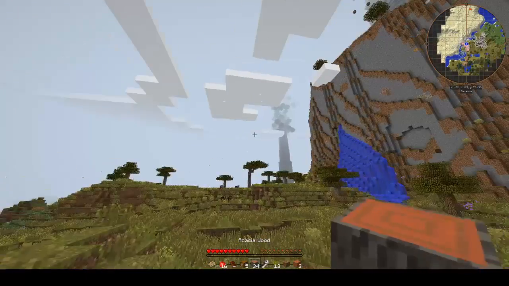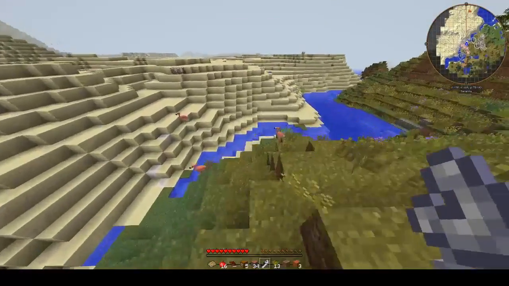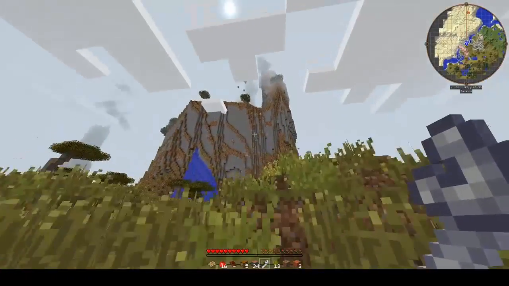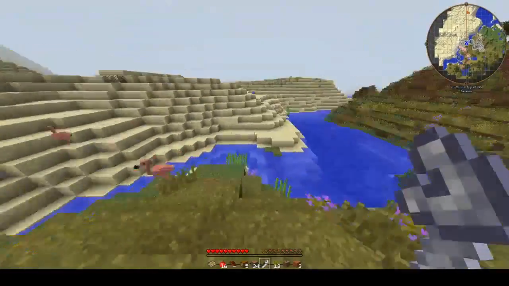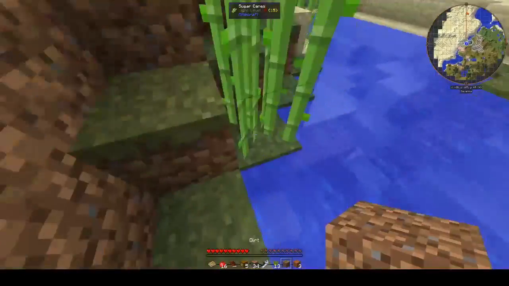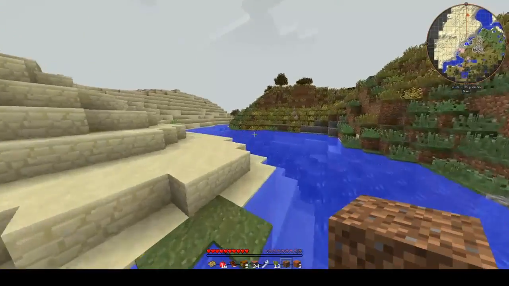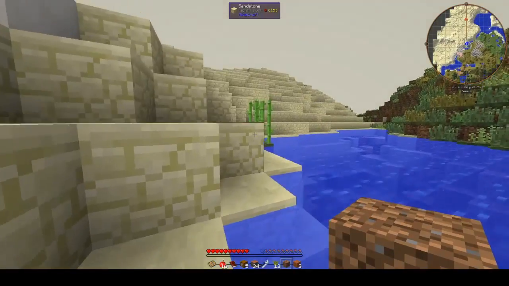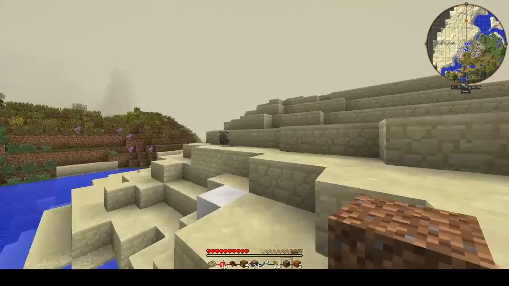Okay. So, my lumber axe just broke. And I saw some sugarcane down here. That is a humongous amount. Redwood tree. You could get wood using this lumber axe, and you could chop a lot of it at once. Okay. Grab ourselves some paper here. And I think we can repair it once we make a crafting table.